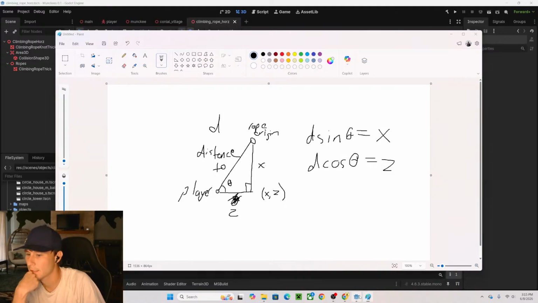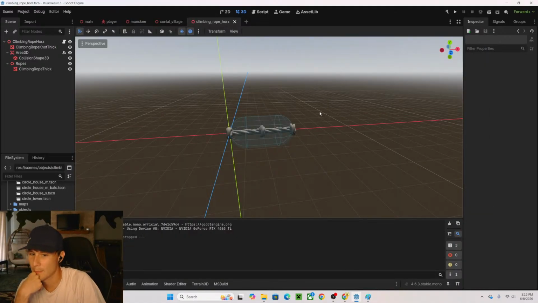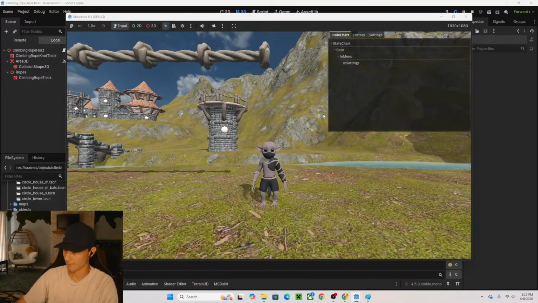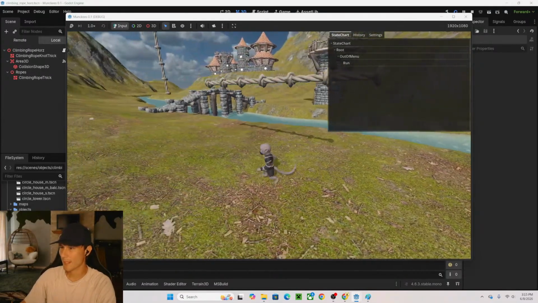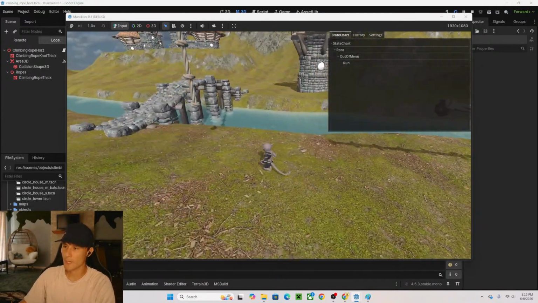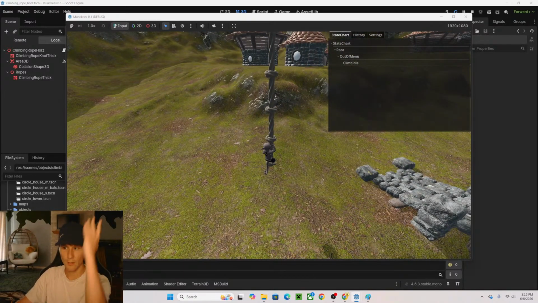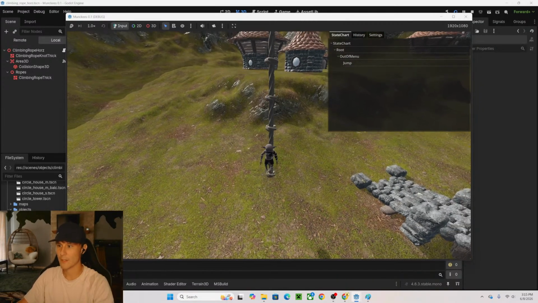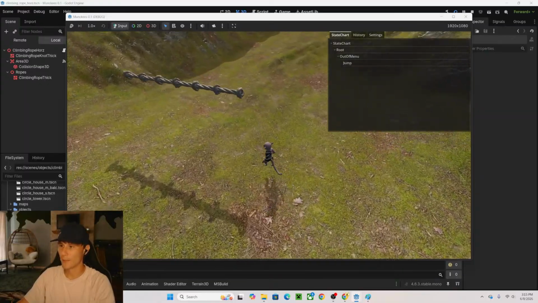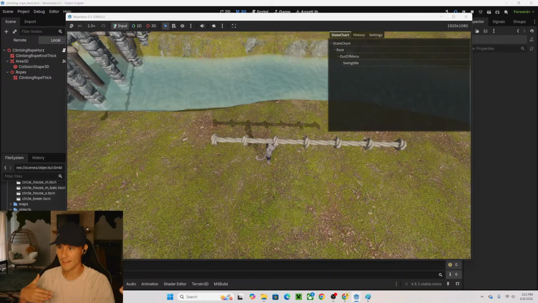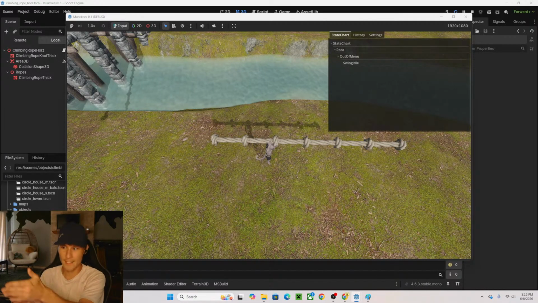I thought it was going to be simple too, but it's different because the vertical rope is always going to be pointing straight up, along the y-axis, right? But the horizontal rope could point along the x-axis, it could point along the z-axis, it could be pointing somewhere in between the x and z axis, you know?